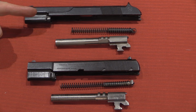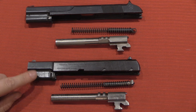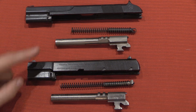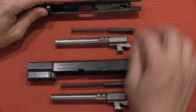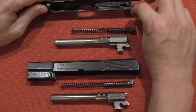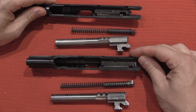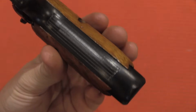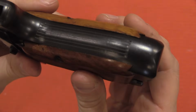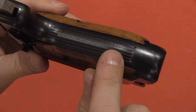So we have our Bern P43 or W+F Browning pistol number 40 up here, and our actual Browning High Power down here, and you can see the internal mechanism is mechanically exactly the same between the two. We still have the transfer bar in the slide. It is a slightly different shape, but it works exactly the same way. So, pretty darn slick. One other distinguishing feature we can see on serial number 40 is that we no longer have this rough cast frame.